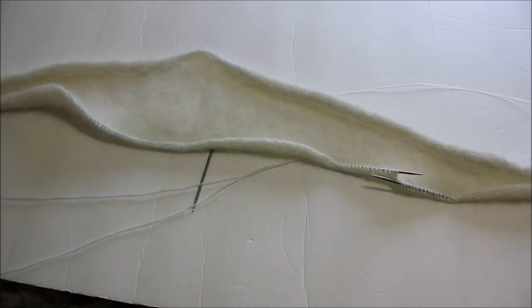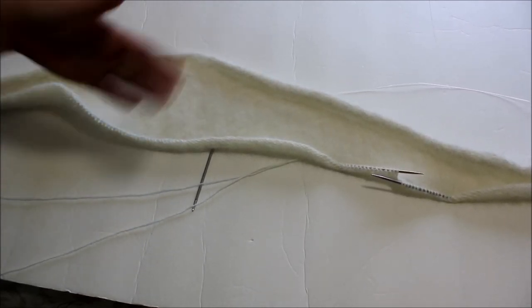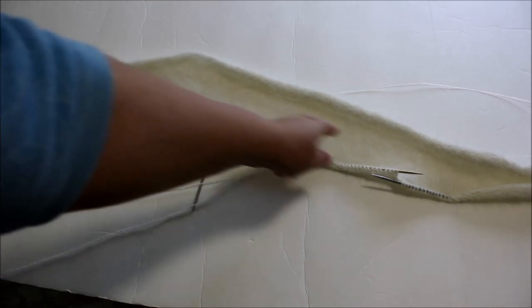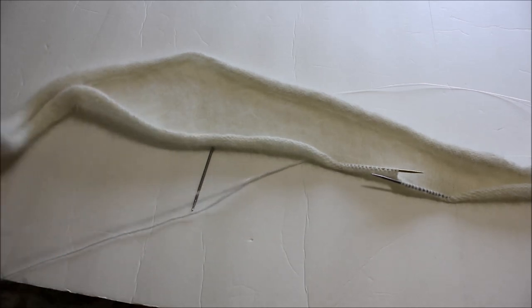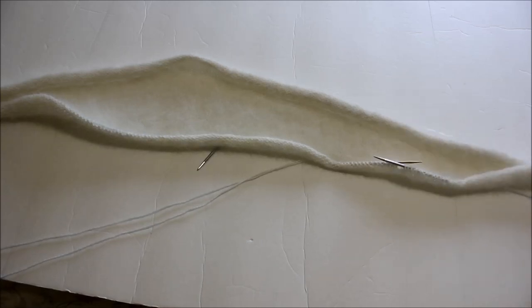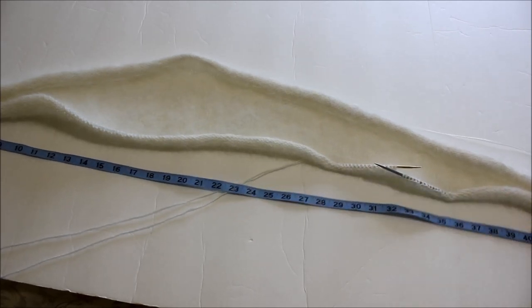And it does curl up because it's knit in stockinette, I believe. And it's curling up, so it needs to be blocked. So I did a bunch of going through the pattern. I've been doing short rows, and now I've been knitting a couple of rows, increasing from the edges here. It's pretty long when you measure it. It's like 50 inches long, so lots of stitches on your needle.